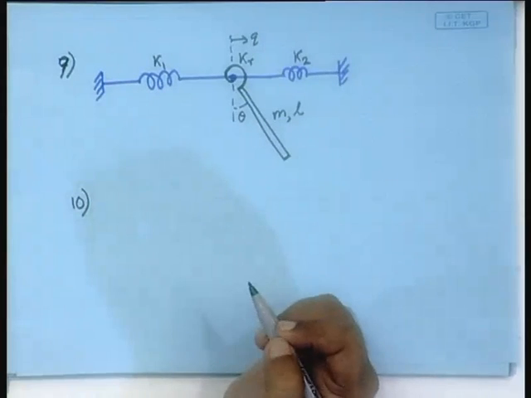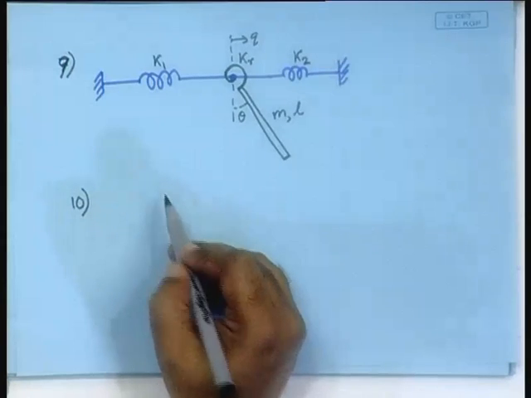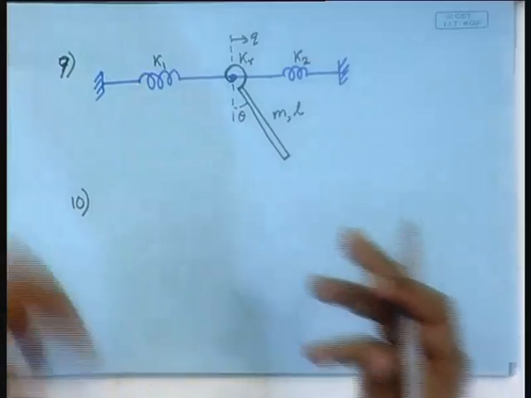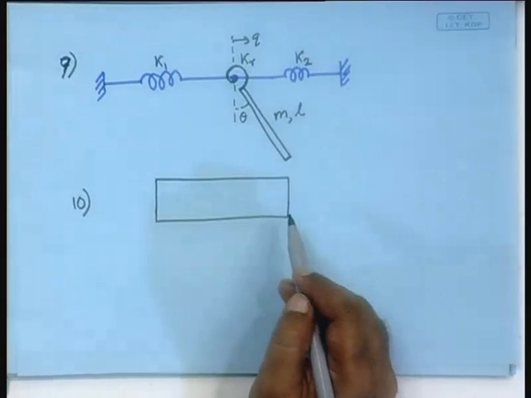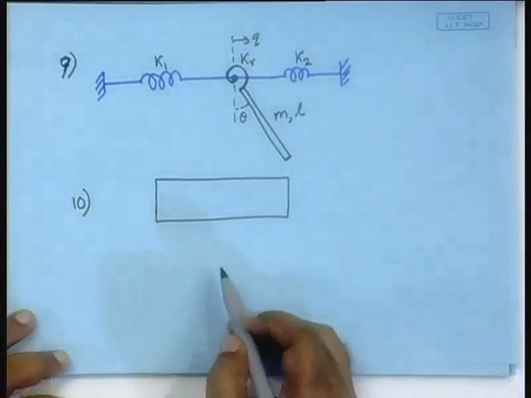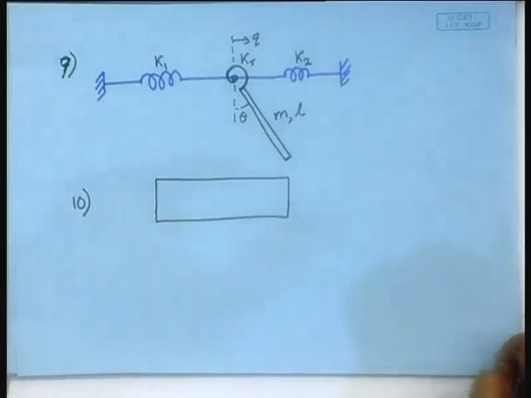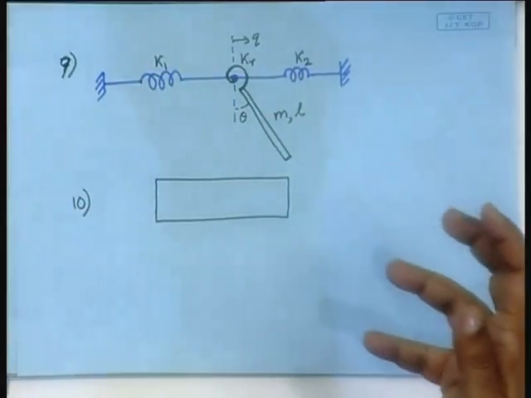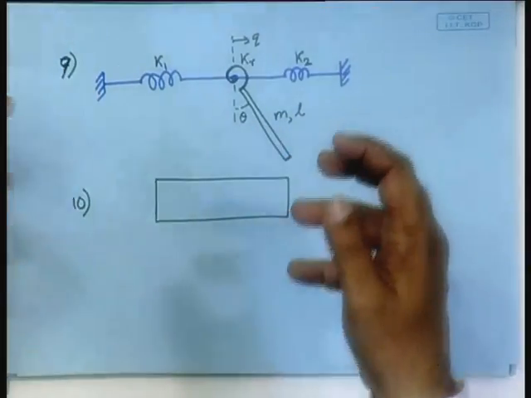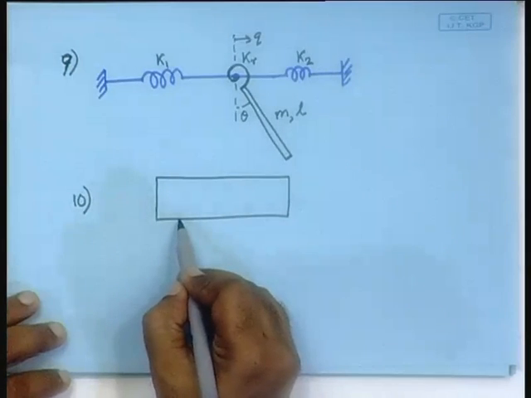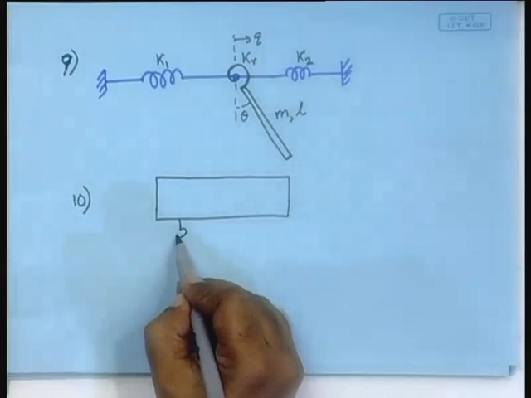The 10th problem is where you have, say, do you know how cars are balanced on the suspension? Suppose you have got a car which I am representing by means of a very badly drawn rectangle. Nobody would like to get into such a car, but nevertheless imagine that it is a car. I will not draw wheels, because all I am trying to depict is that while the wheels move, they are on a bumpy ground. So, the bumpy ground is giving some kind of a force this way, and this fellow is moving. That is what we feel all the time when we move in a car, and these act at specific positions where the suspension can be represented as springs.